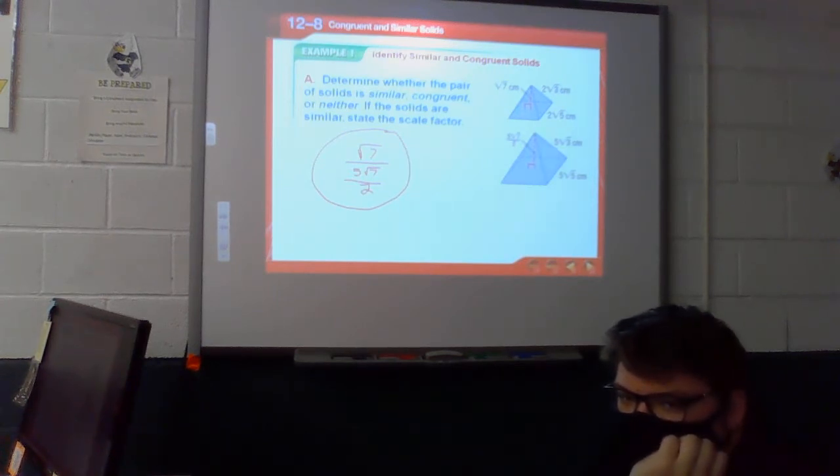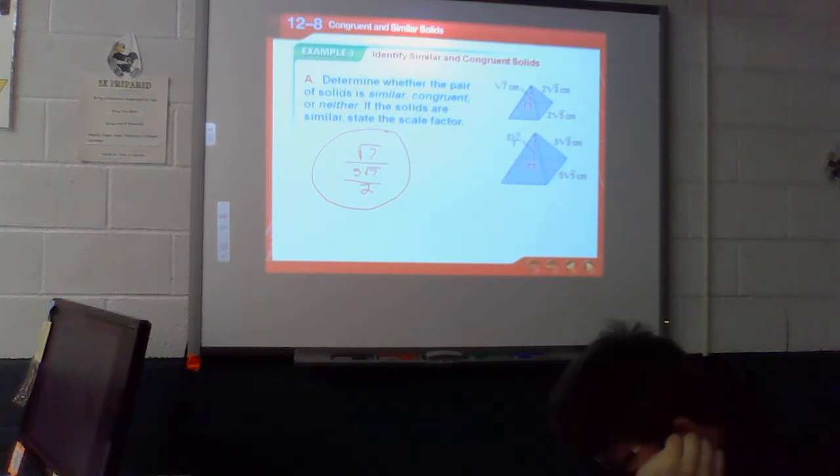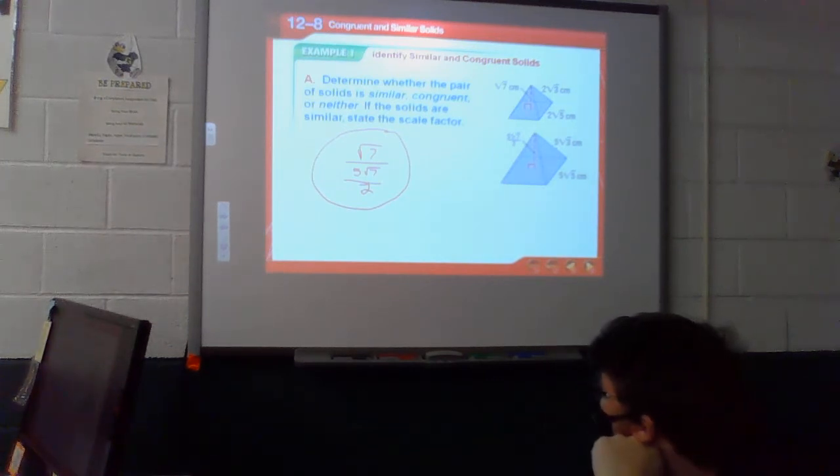So if they would have only given you the heights in the one side, you do both of those, they're both 0.4, that's it, you proved it. But because they gave you 3, you have to do all 3 of them. Does everybody understand what I'm saying there? So what would we say here? My answer would be what? They're similar, right? They're definitely not congruent. Everybody good with that and figure out your calculator? Okay?